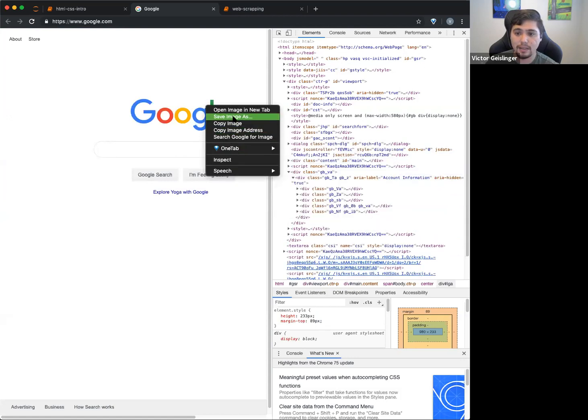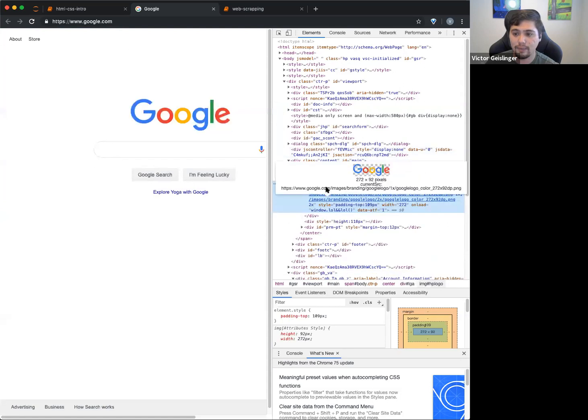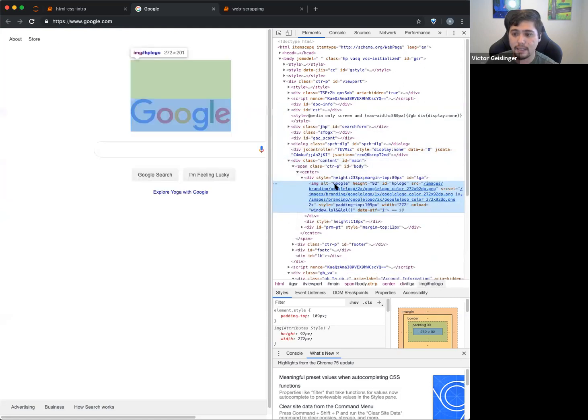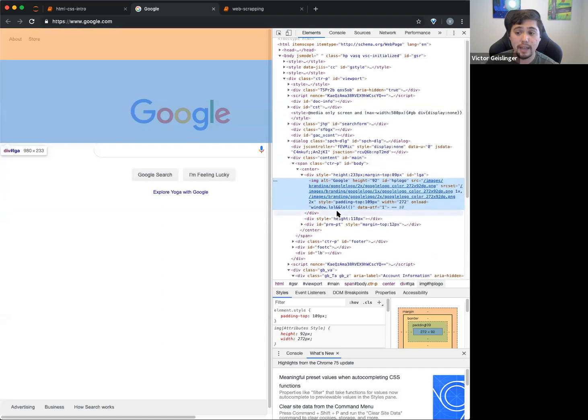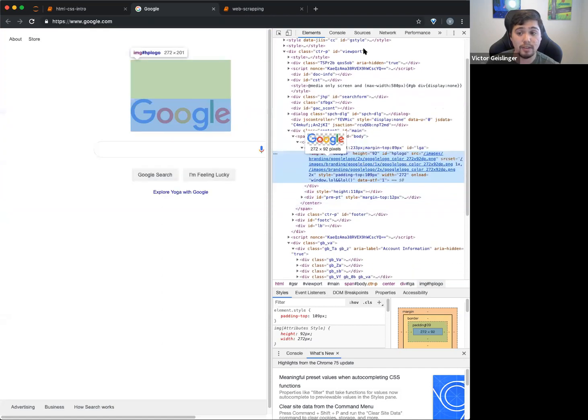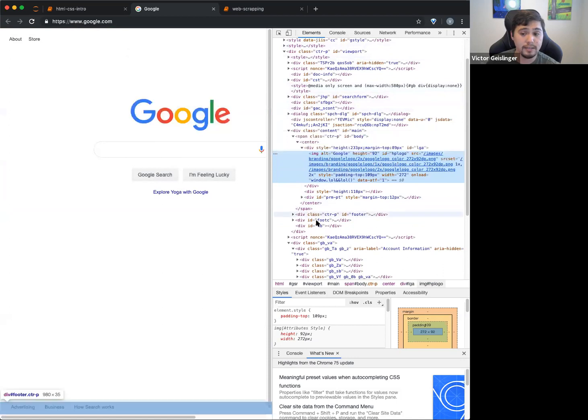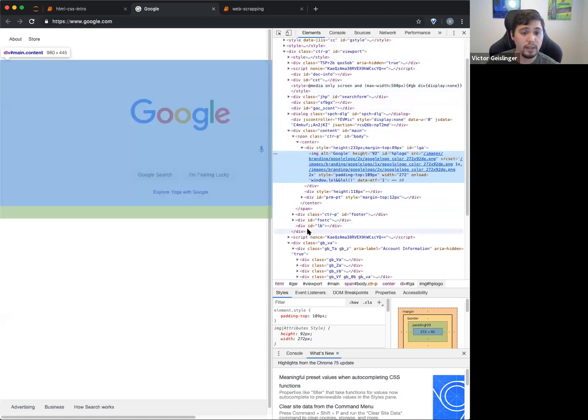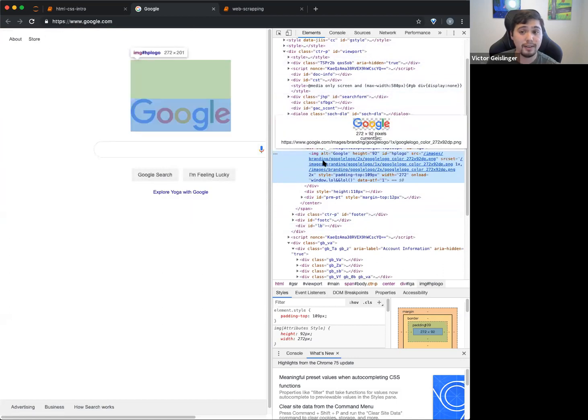You can see, for example, if I do an inspect element right here, let's see if I can find it. Okay, you can see here that it's actually an image. You can see here it's Google, so you can basically explore this website. And if we were to scrape it, this is the stuff that we would look for and see exactly what we want. Okay, so that's the basic structure of the website, and it can get really complicated.